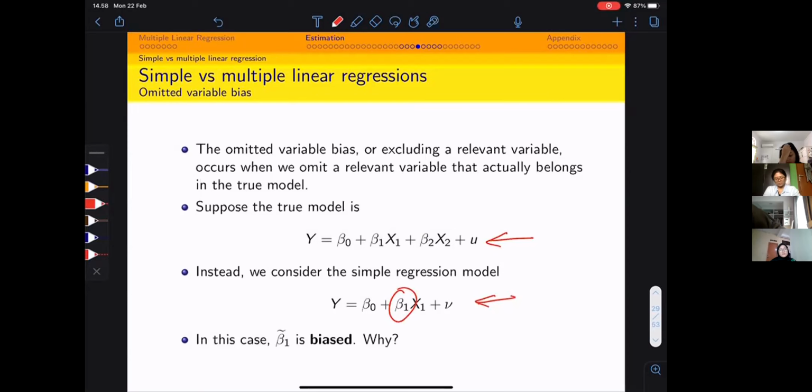Go ahead. Sir? Yes, go ahead. About the nature of this bias, do you think that the cause of someone committing this omission is because they failed to include the variable, or is it intentional that they remove the relevant variable? Yeah, so definitely you don't want to be intentional, in the sense that you do not want to leave out a variable so that you get a result that is preferable to your hypothesis. Definitely that's something that we don't want to do.